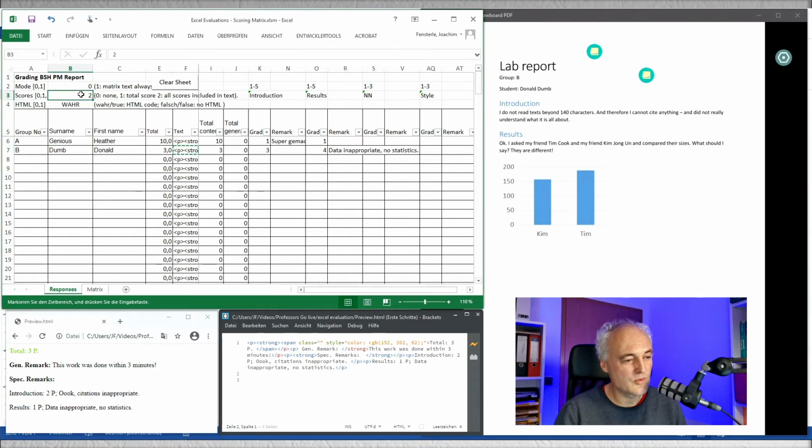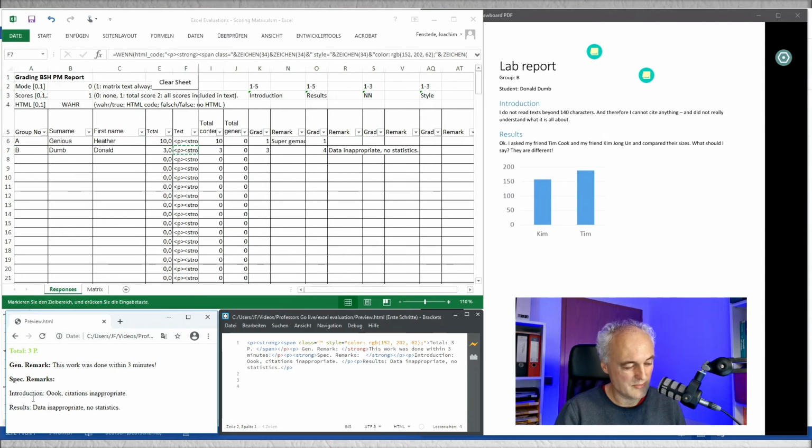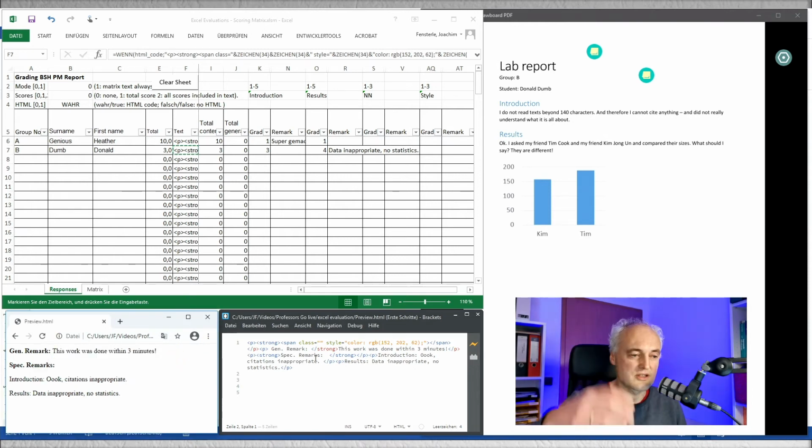Then you might also just include the total score, for example, and not the sub-score. So you see here we have the scores for introduction are depicted, and the scores what we grade for the results are depicted. But you might say, I don't want that. I just want to have the total score. Then you put here a 1. In this case, you have here the subscores are gone, and if you put a 0 here, then the scores are totally gone. Now you see also the total score is not displayed. So it's just the way you can display it.